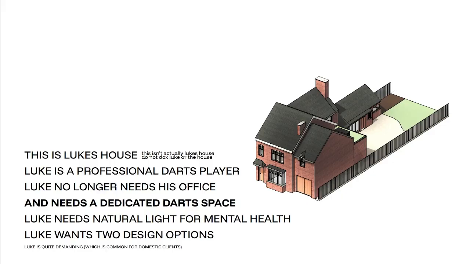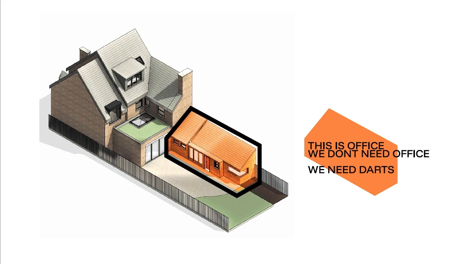So here's the brief. For what we're doing today, we have a little scenario, just like in real life, just like in practice, of a client. This is the current house. This is the current office, which you can probably tell has been extended 3 times. In this scenario, our client is a professional dart player. Reason being is I just want a scenario for a little extension on the back where we don't have a lot of design constraints and we can sort of do what we want.